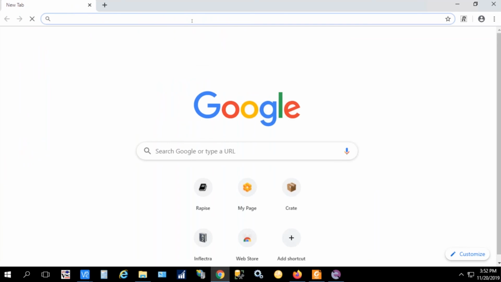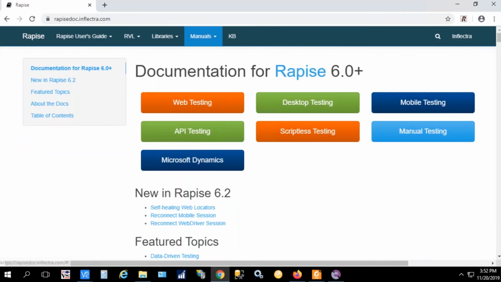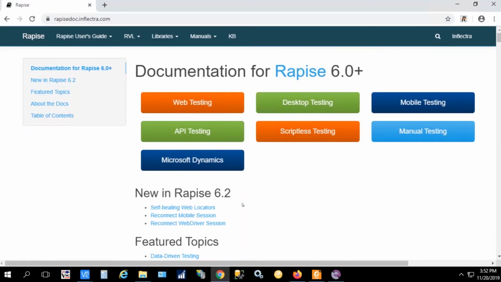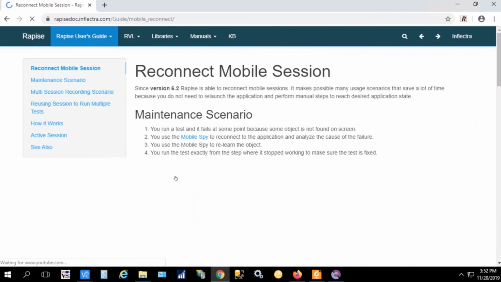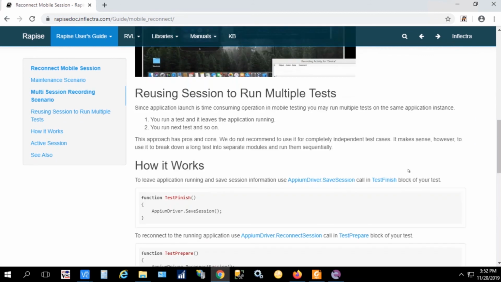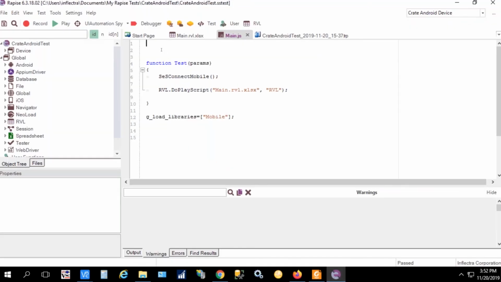To find out the code, let's go to the RAPIS documentation website. You may also open it using the help, online help menu here. And here there is the section for reconnecting mobile session with the video. What we need here is, when the test execution is finishing, we will do save session.